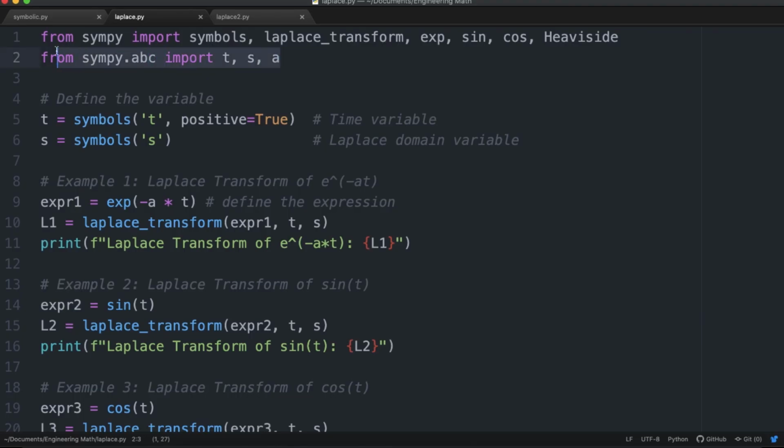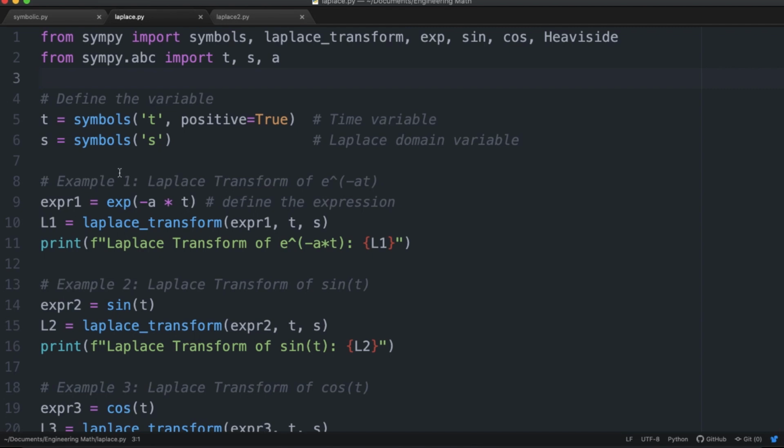And here first we are importing all the necessary methods from our package, including Laplace transform and the other mathematical functions such as sine, cosine, exponential, Heaviside functions. These are necessary in the next examples.